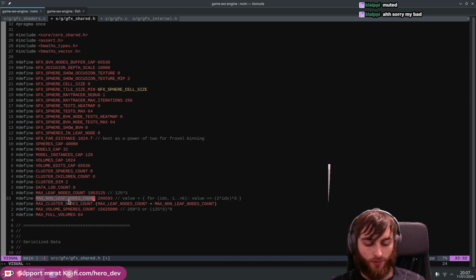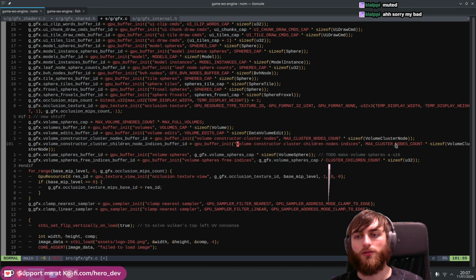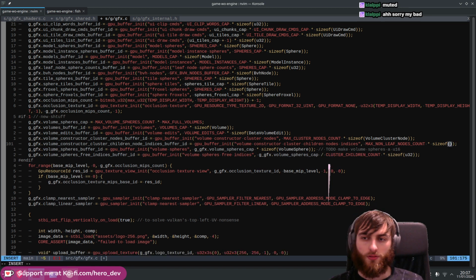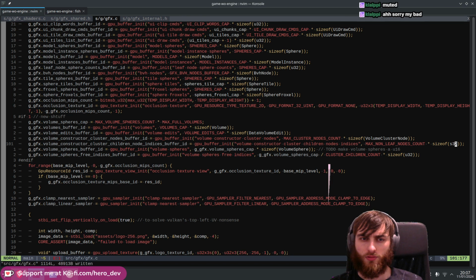Max non-leaf nodes. Yeah, that's it. So all the non-leaf nodes, these lovelies, all have the possibility of having children, right? The leaf nodes can't have children. And that would be of S32. Amazing. So now we've got this lovely buffer.